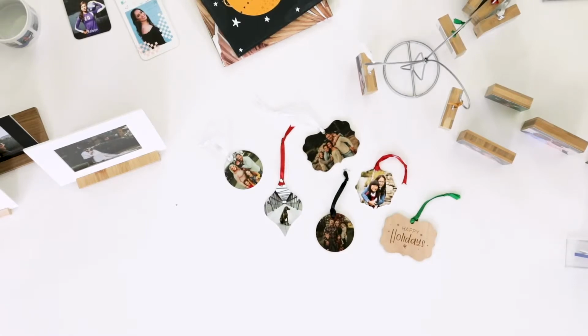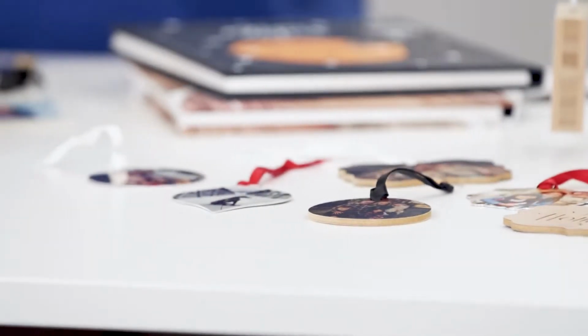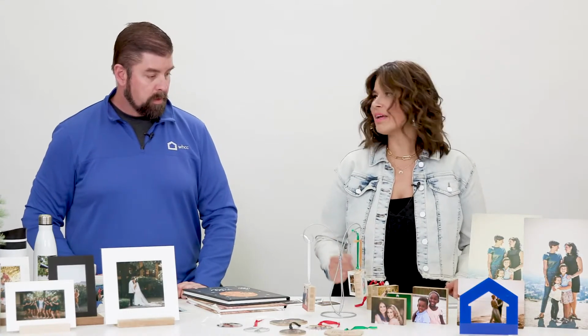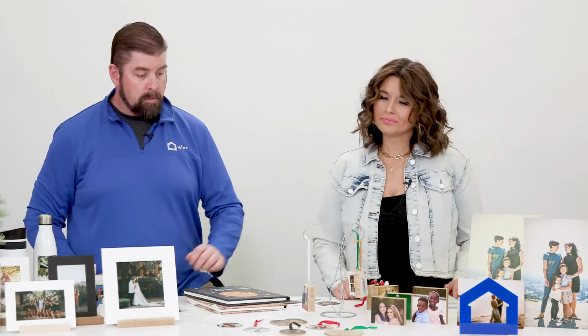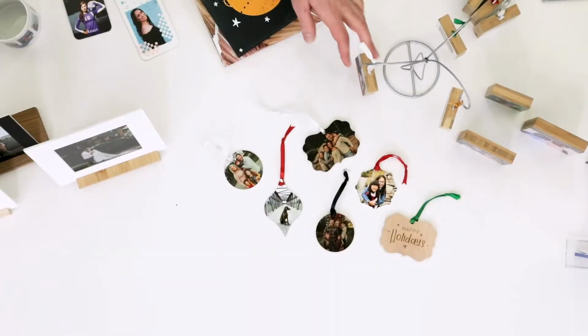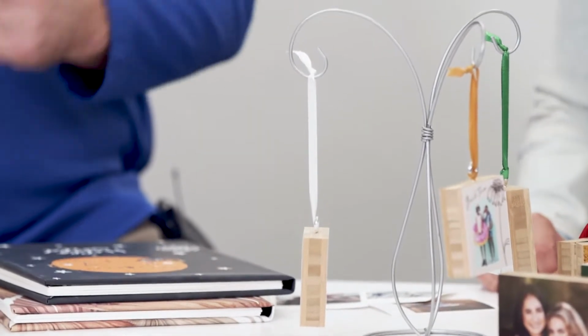My personal favorite, again, is the bamboo. I agree. I love those. We added that last year, and it is one of my favorites. But these are all still really good staples. And again, we sell a ton of ornaments this time of year. It makes a good gift. Absolutely, and you can pick the color of your ribbon as well. There's like 8 million different choices of ribbon colors. Okay, maybe slightly less than 8 million, but yeah, you can choose the color.